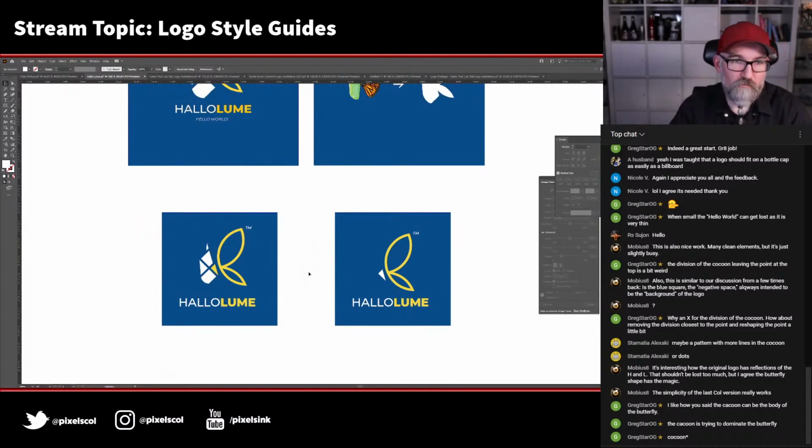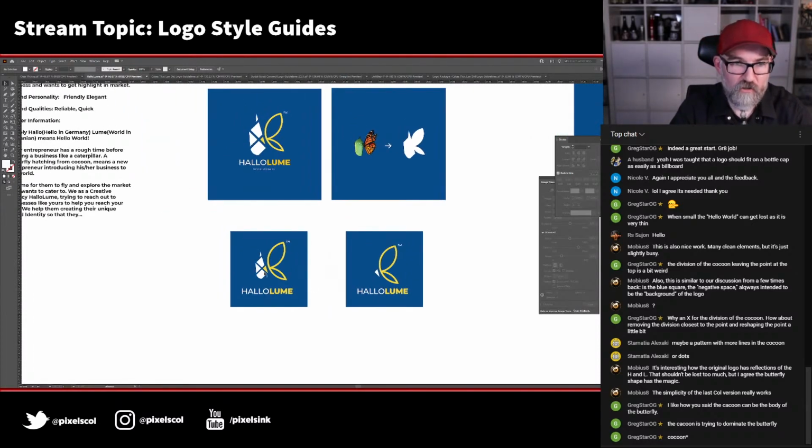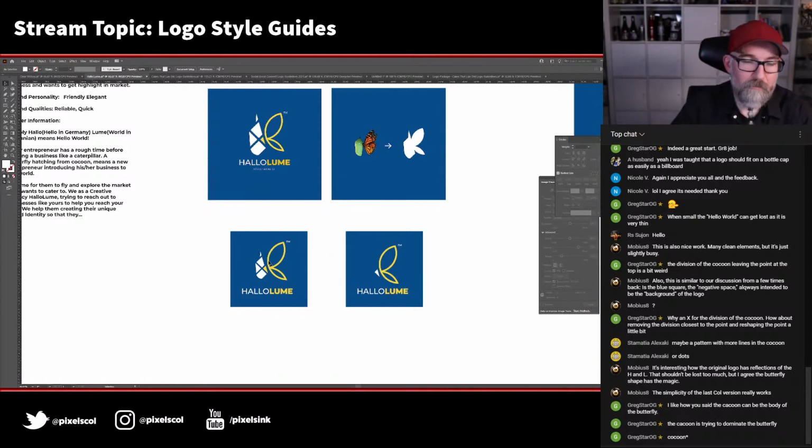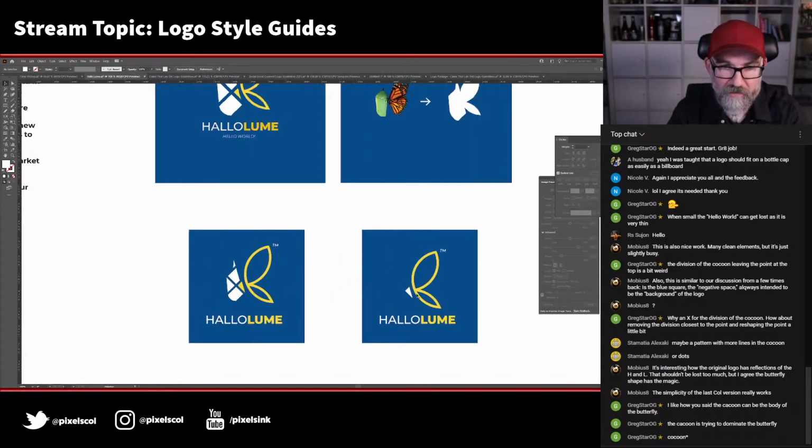Maybe it's a balance thing. I'm still not sure about these crosses, but if there were no crosses and the cocoon was smaller, then that white isn't going to take up as much visual space. The white here does balance up obviously with the Hello Loom. I tried to do that in the simple one by having this white bit reflect the yellow and the white.